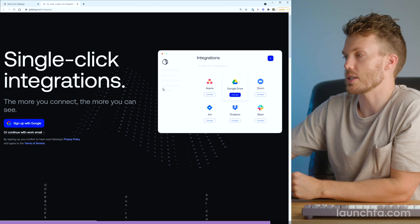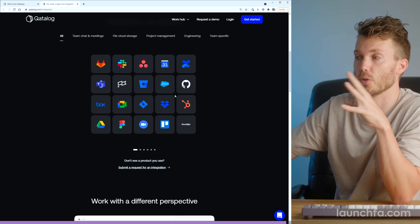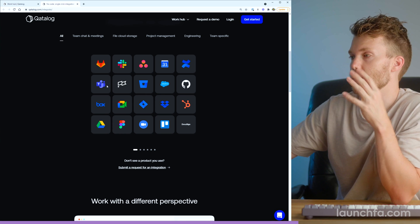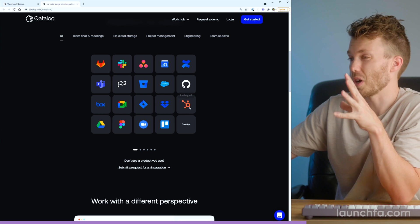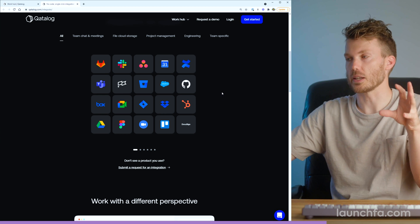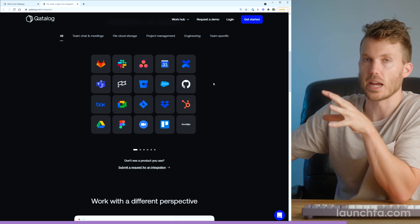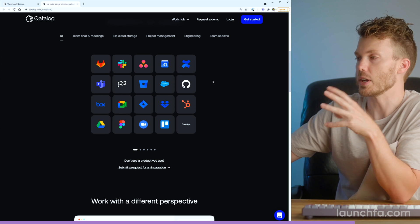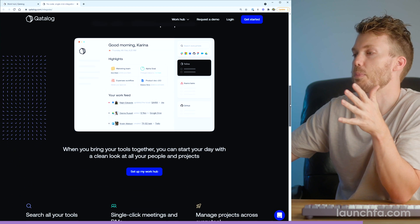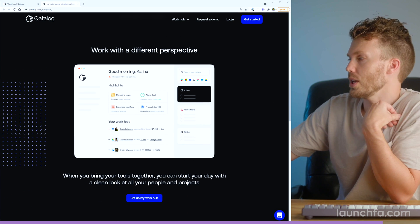Here we can see all the integrations they have right now. If you're on G Suite, they're going to handle virtually all of your G Suite stack. They've got messaging covered — Slack and Teams — Salesforce, Dropbox, HubSpot, Zoom, DocuSign, Trello. A lot of the usual suspects, but I suspect for most people this isn't going to cover their entire stack. This is how every integrator tool starts, but it definitely impacts the utility you can get out of something like this if it only covers half your stack. What do you think — one more app to organize your apps? Does that make sense? Drop a comment down below. Check this one out at catalog.com with a Q.